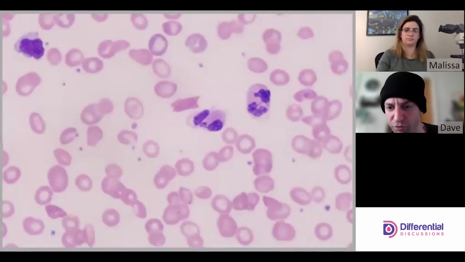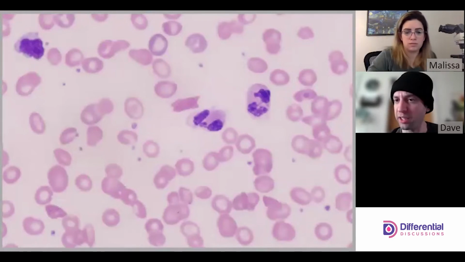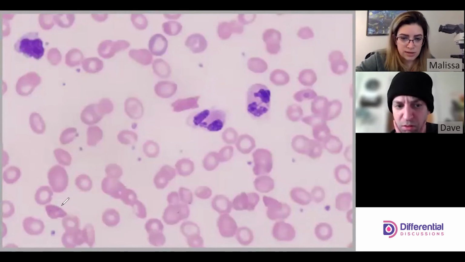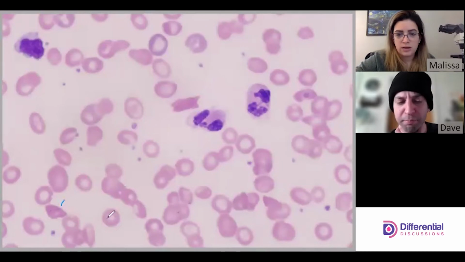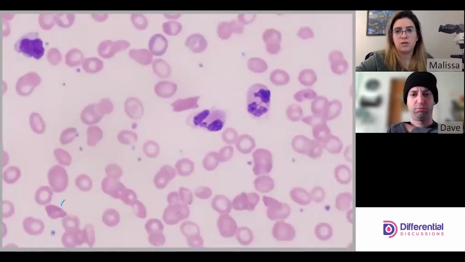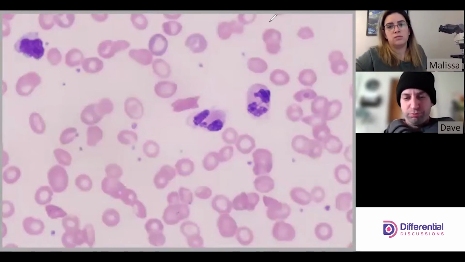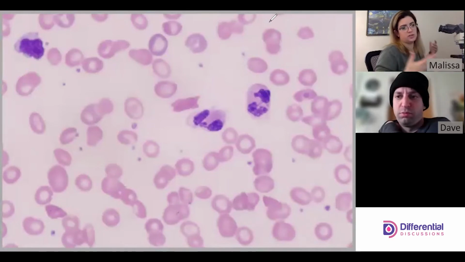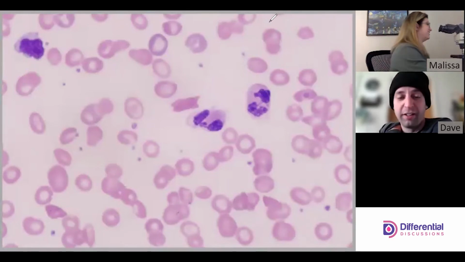Cool. Right. For inclusions, it doesn't look like a ton of inclusions either, right? No, I mostly see, down here, in this one I pointed out Pappenheimer bodies earlier, there's two. Yeah. And there might be one here and another one here. But I'm not seeing a whole lot for inclusions in this one. Cool. Check out some more. And don't forget, basophilic stippling is just going to be hard to see. Yeah, absolutely.